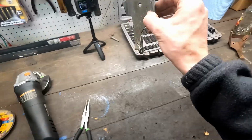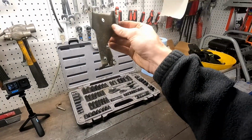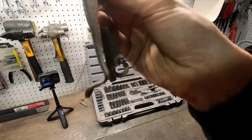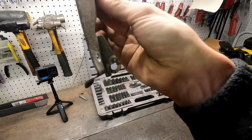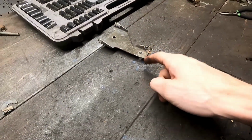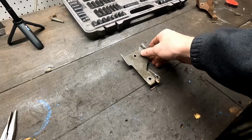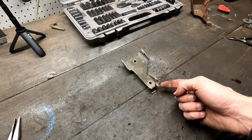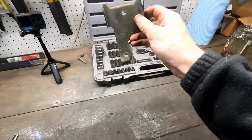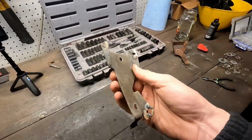So what I want to do is mock it up, this is on the driver's side. Based on how it looks on the back side, I'm sure the slot is somewhere where that weld is pulled up, somewhere around there, but I'm going to have to double check. Maybe it's on the bottom. I have to cut down here until the spring pulls upward. I'm not sure. I've got to put it back in there and crawl under there and look. But this is the basic idea.